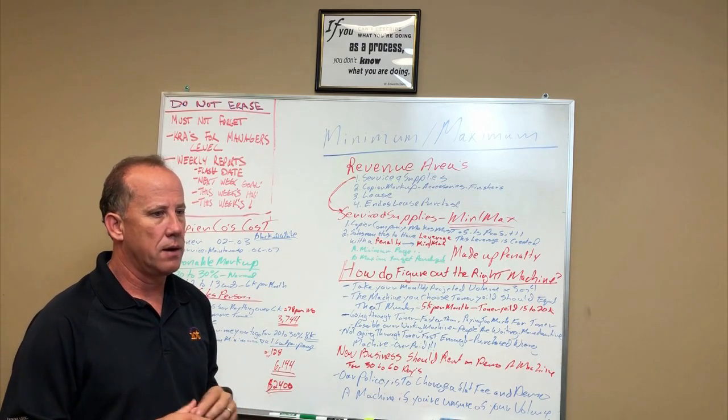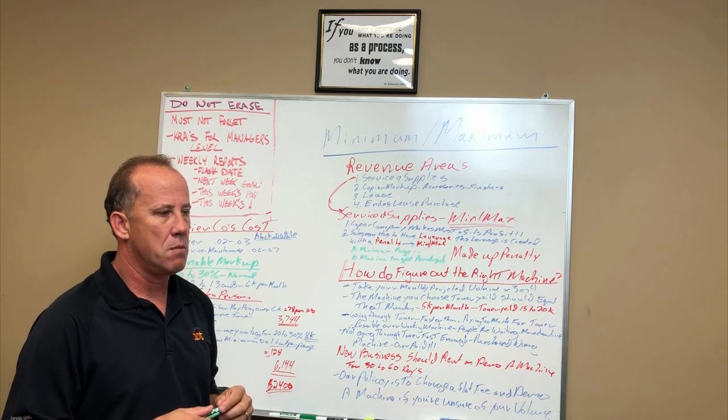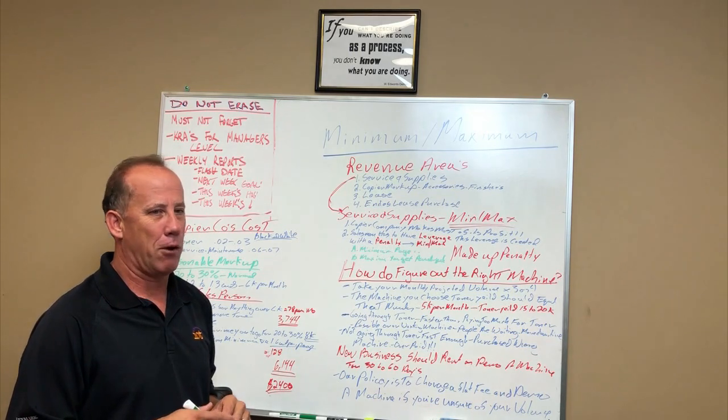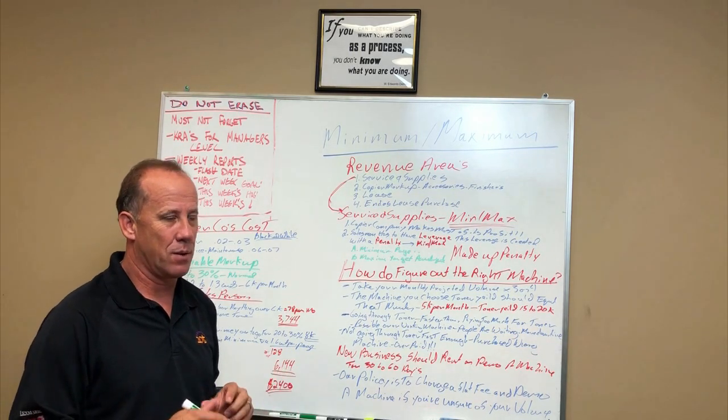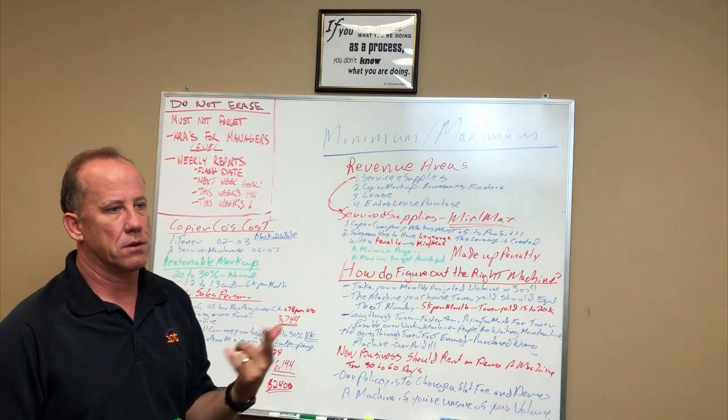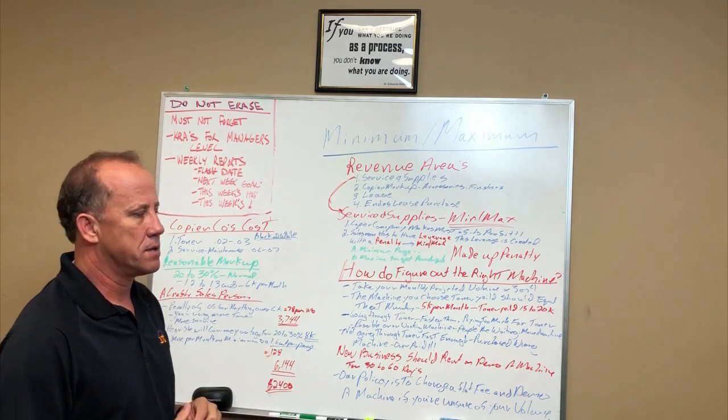It's a really tricky area. It's an area where most businesses get a little confused and just acquiesce and sign it, thinking, okay, I think this is the right thing to do. But it's really important you understand it and where the copier companies are coming from on this specific issue.